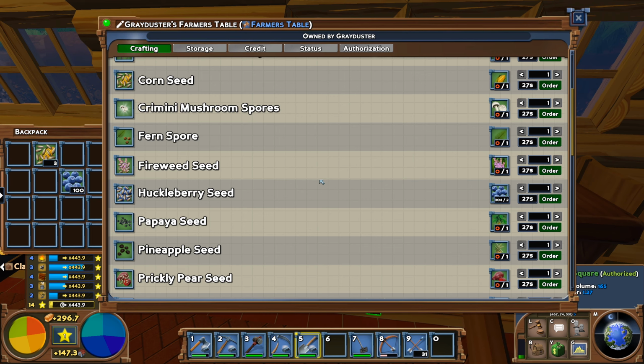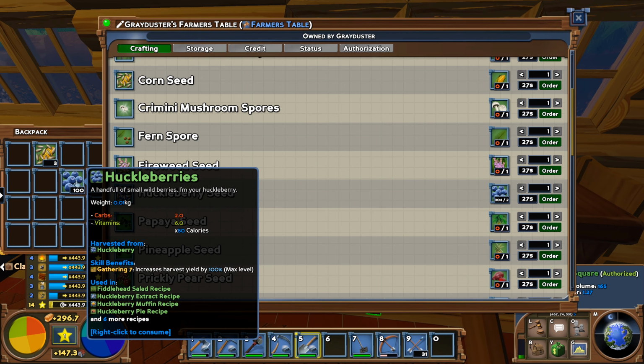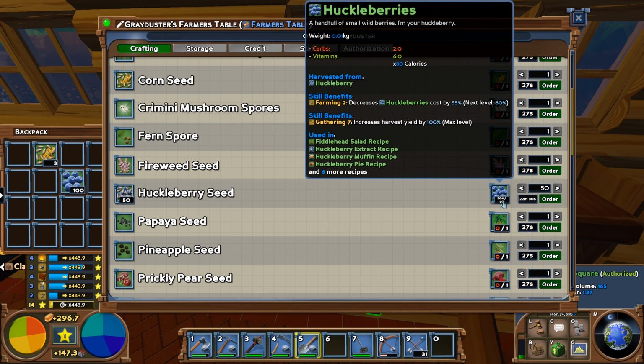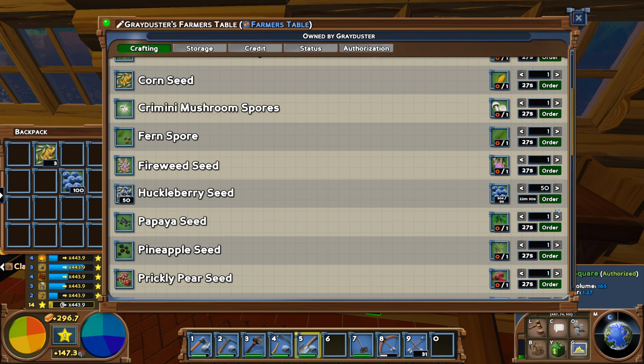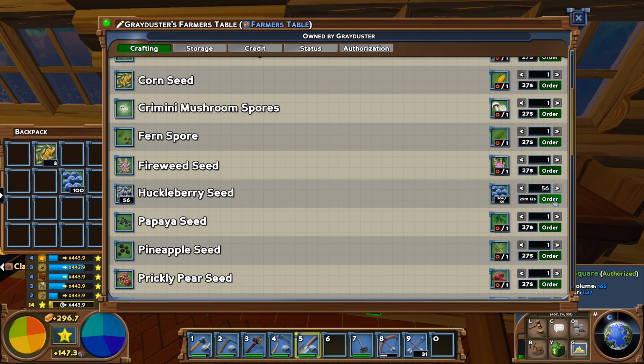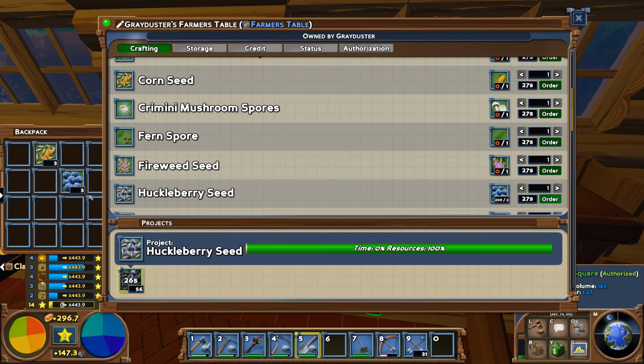I should cheese the farming XP. I mean, I've got 100 huckleberry seeds here, and well, I'm not sure how much XP we're going to get from them, but it's only going to take 90 of the ones that I have. Let me just increase that until it's at 100, so it should take the ones from my inventory first, I think. And we'll see if that produces 56 huckleberry seeds. Fair enough, let's get that started. Yeah, it did take the ones from my inventory. I'm just going to make sure it takes them all. There we go. And hopefully we're going to get some experience out of that one.